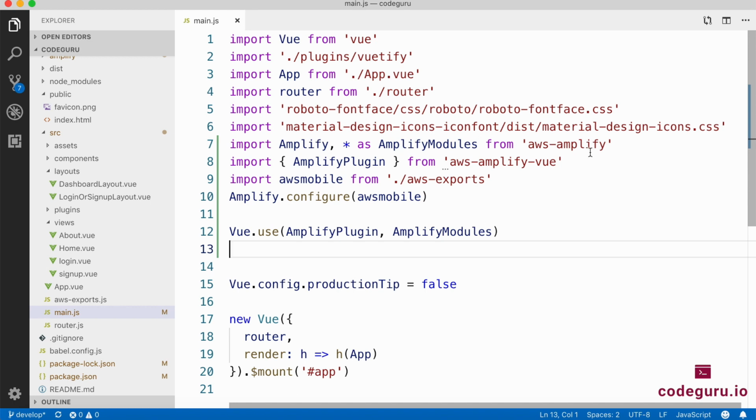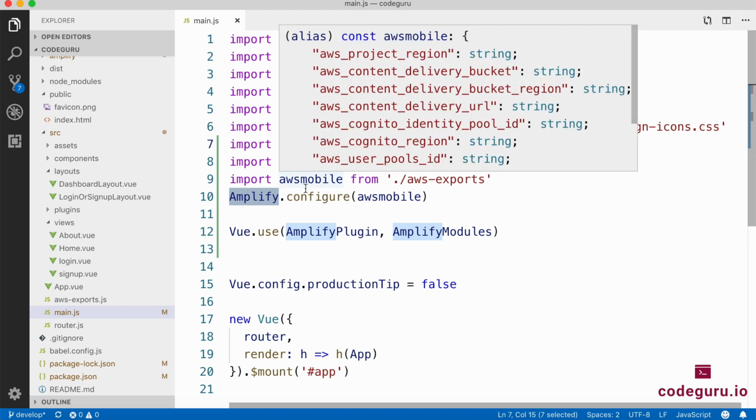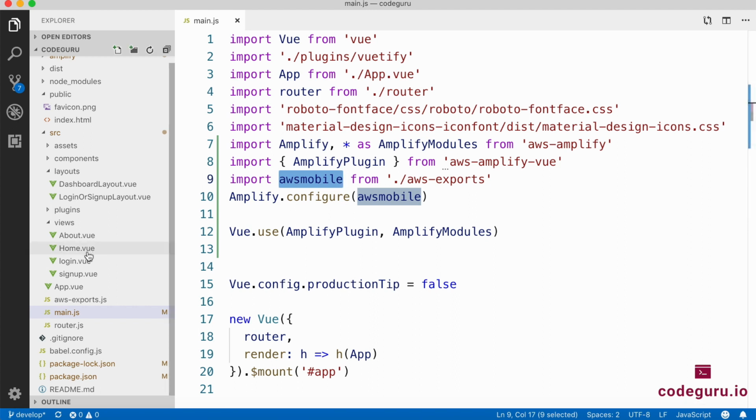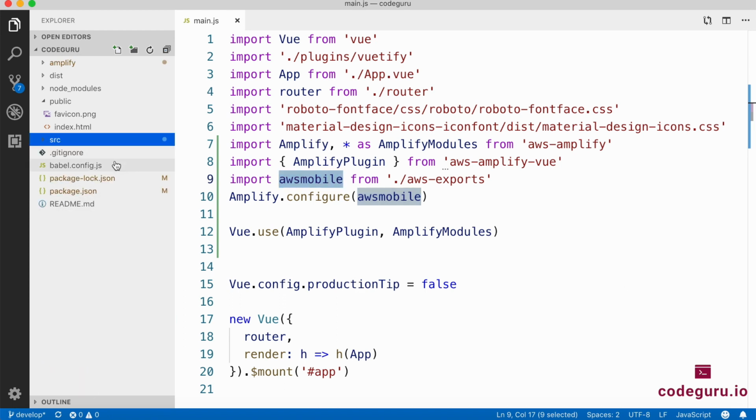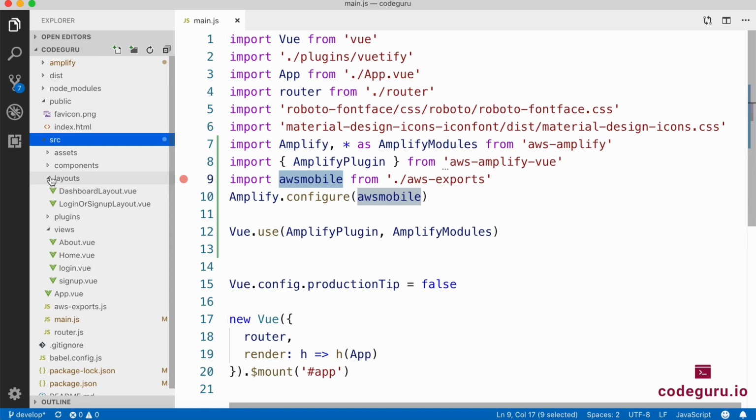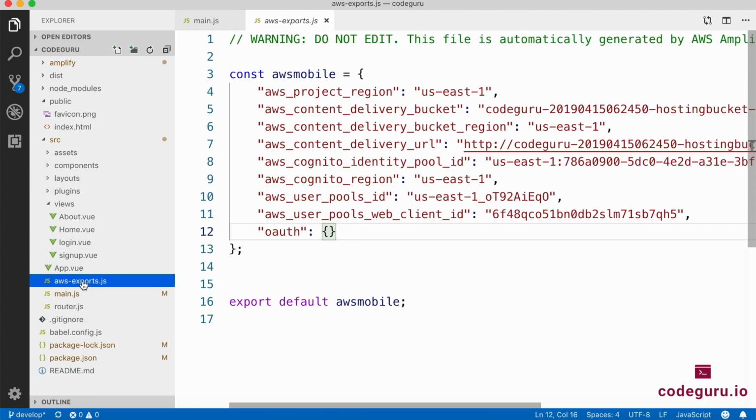What this is doing is importing the Amplify framework into our application, and we are configuring it with all the settings over here. One more important thing: whenever you try to create some cloud resources, Amplify creates a JS file called aws-exports.js, which has all the configuration information related to the backend resources.